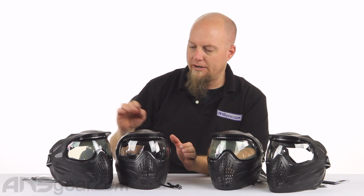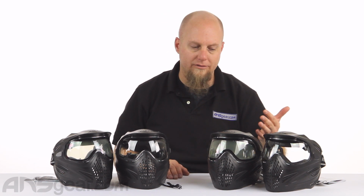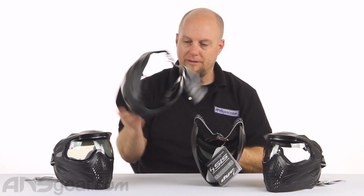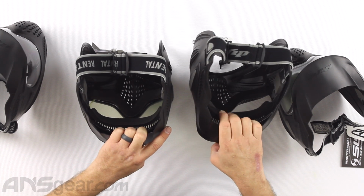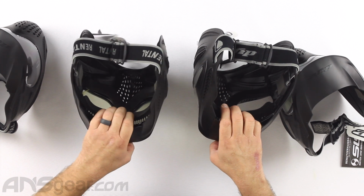The two masks that I have up here, on the standard SE version, there is a single and a thermal lens. The single right here, the thermal right here. And then they have a rental version too, which also comes in a single lens and a thermal lens. The main difference between the rental and the standard version is the foam. If we flip these around, you can see in here, this has a much softer foam. This is the standard version right here.